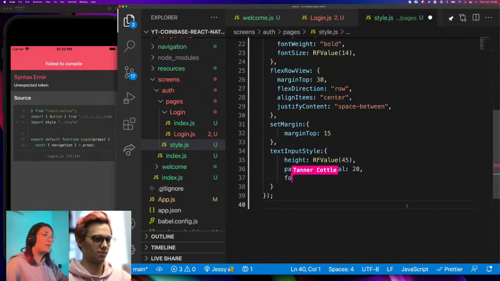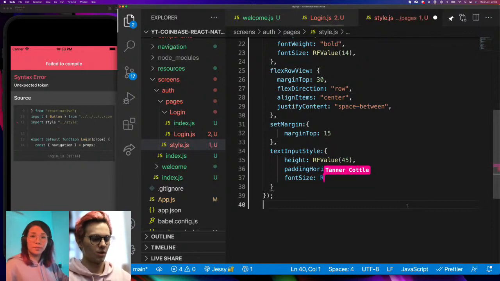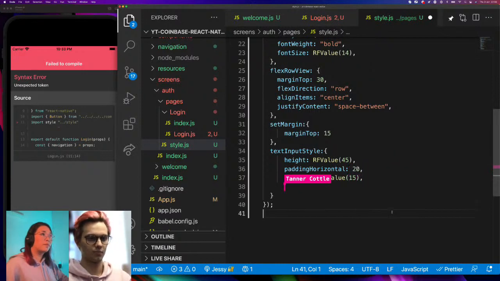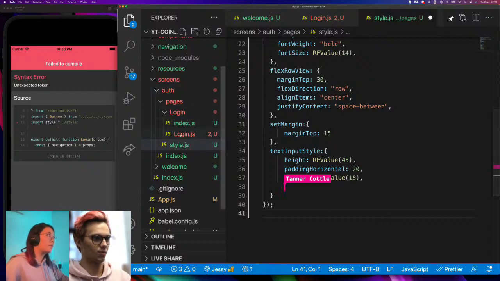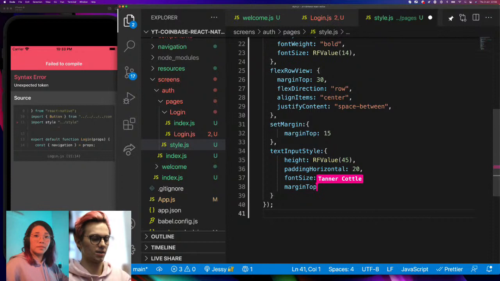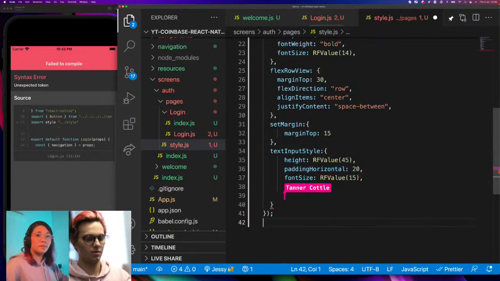And then font size, and this one's going to be RF value 15. Okay. Cool, guys. What else do we want to do? We're going to say margin top so that the text areas don't collide into each other. So we'll say margin top 5.